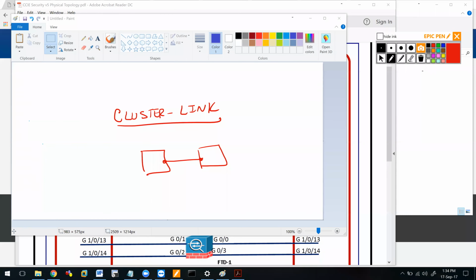All right. Besides that, we will also need to set up the port channel over here towards the switch. Does that make sense, guys? So I need to set this cluster link up where these two devices are talking to each other. Plus I need to set up the port channel towards the outside. What I want to accomplish over here is this. I'll draw this out for you guys. Bear with me over here.